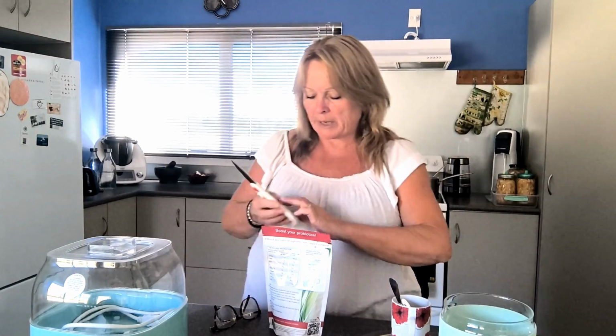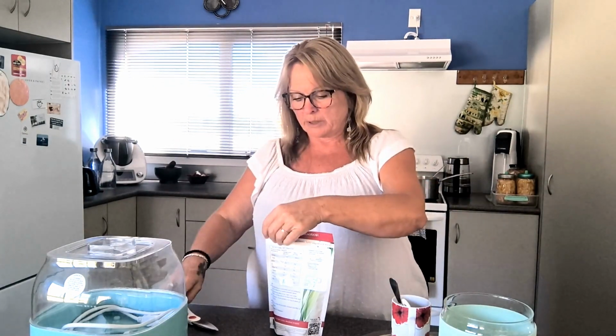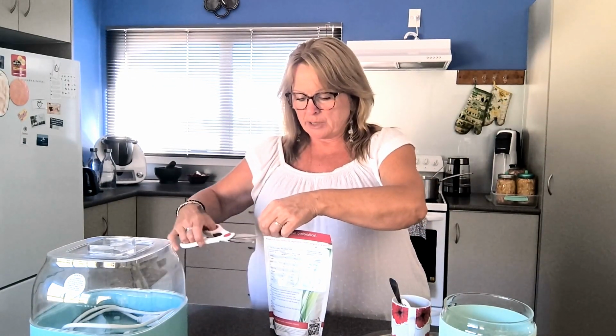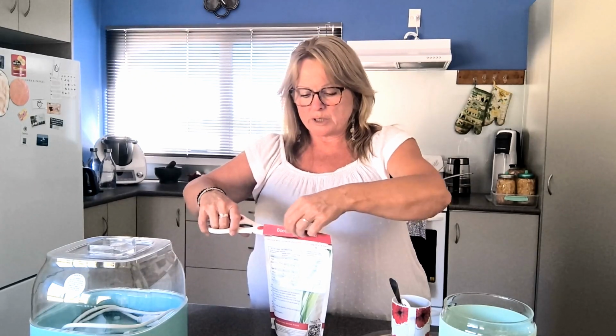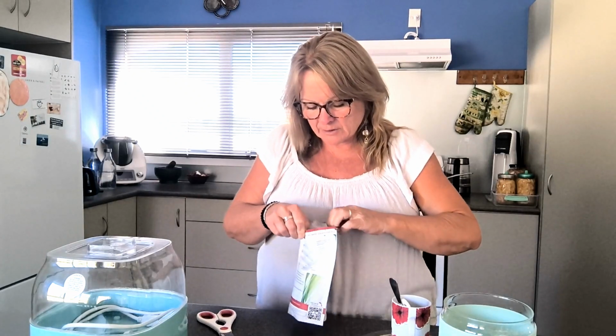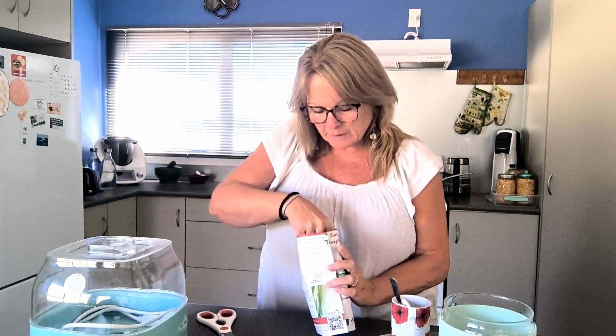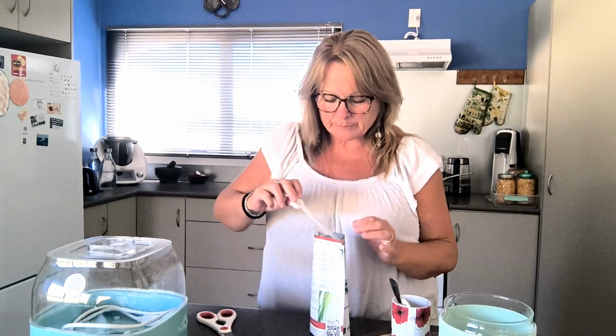So I'm just going to open the packet up because I haven't used this at all, and I think it has a scoop in it. So I may not need my tablespoon because I'm usually using 4 tablespoons of inulin. And instead this will be 4 of the scoops of this. Yeah, so it has a scoop in it. I will be using that. And so I'm just going to fill the kettle up and bring it to the boil and sterilise these.